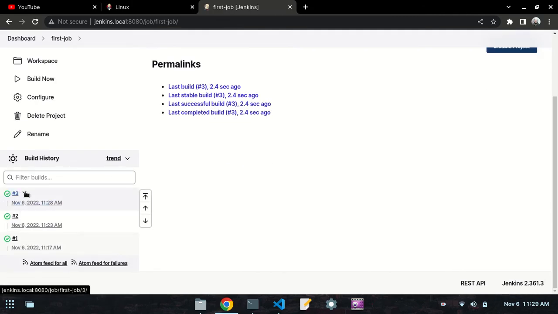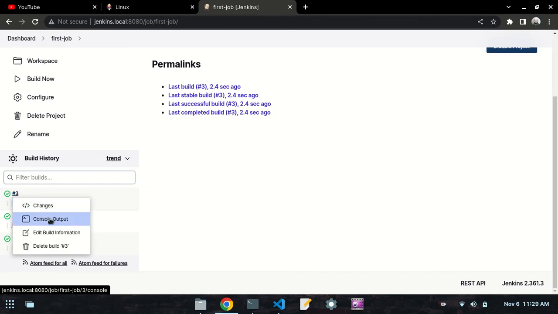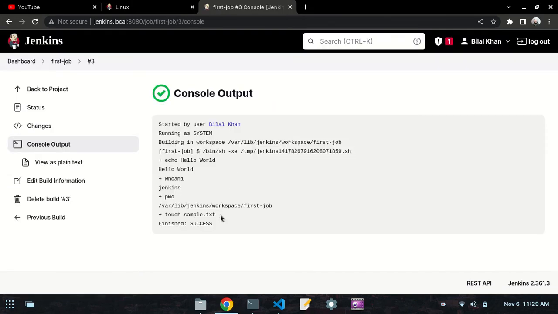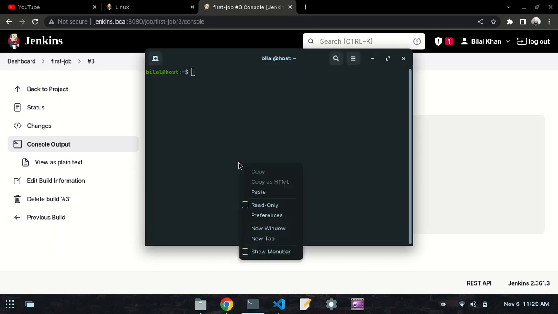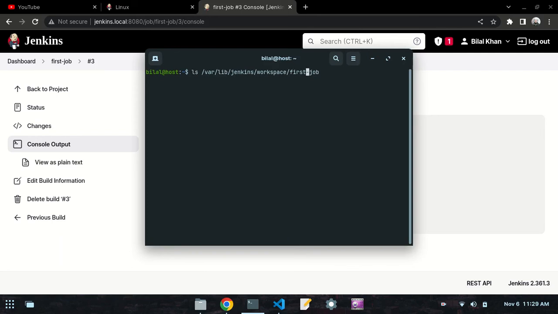After building, if you open this, let's have a look. As you can see, this third job is created. Click on this console output. Now you can see that this touch command has been executed and finished successfully. So you can simply go to this path, copy this path, paste it, and write ls. First of all, delete this to show you the two jobs.